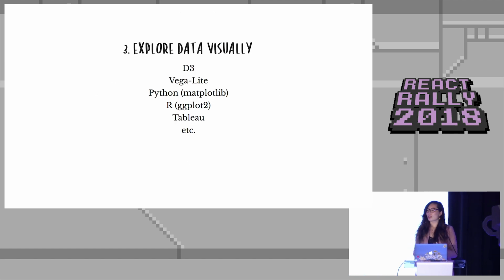And when I start exploring my data, I like to get them onto the screen as soon as possible, either with D3, Vega Lite, Python, R. I would encourage you to use any of these, Tableau, any other charting libraries, to get them onto the screen so that I can see the shape of the data and find any potentially interesting patterns and insights.